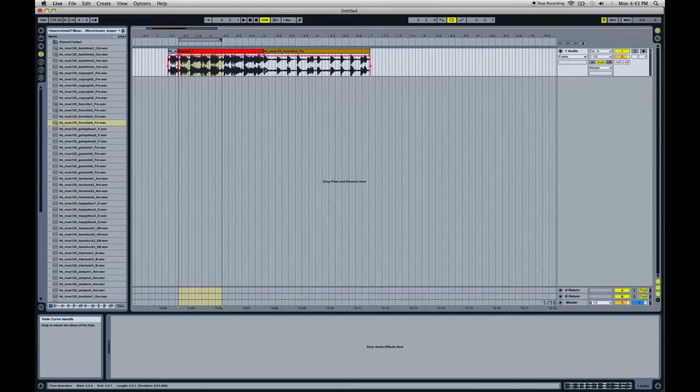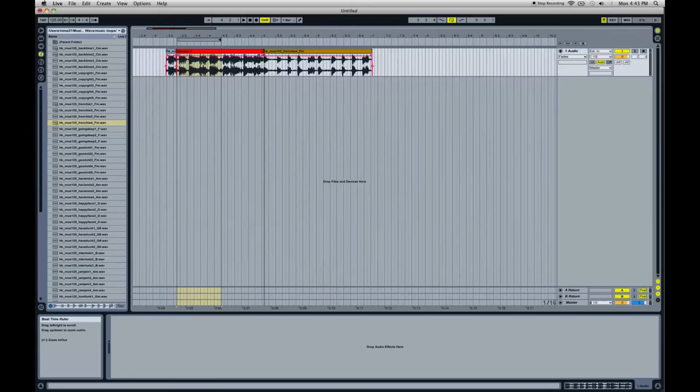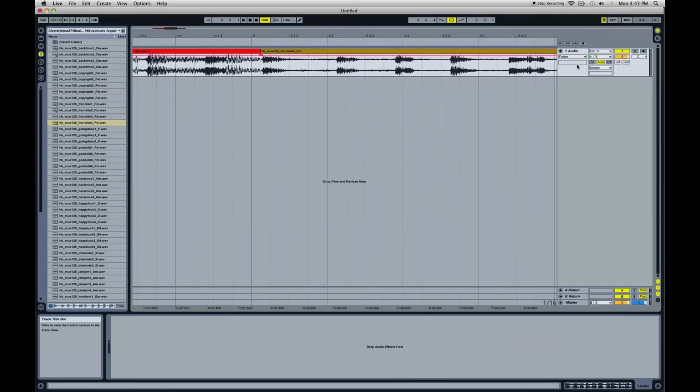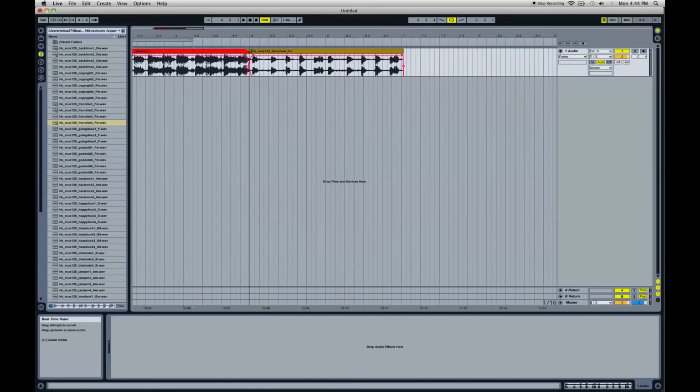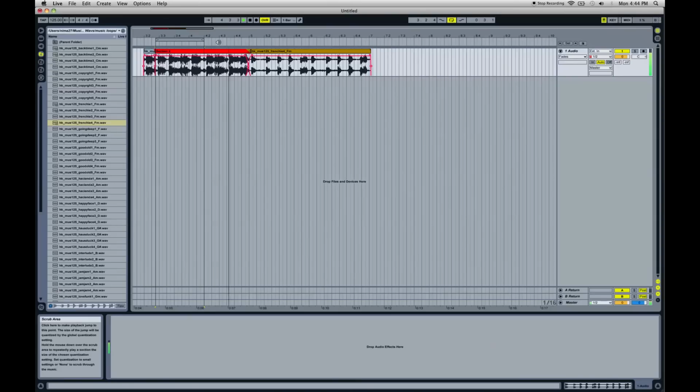Furthermore, if you wanted to make transitions smoother, or create a crossfade between 2 audio regions, you could zoom down to that region by taking your mouse above the measure ruler, clicking and dragging down to zoom in. And on this right side drop down menu, you select fades, which was already selected, and you see 2 nodes appear in the transition. When you want to create a crossfade, you pick the node of one of the regions and drag it into the opposing region, as you can see, to create the crossfade and hopefully get a smoother transition in this case. Let's hear it again. Okay, that's not too bad.